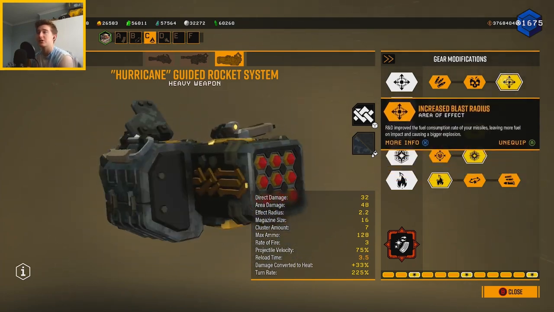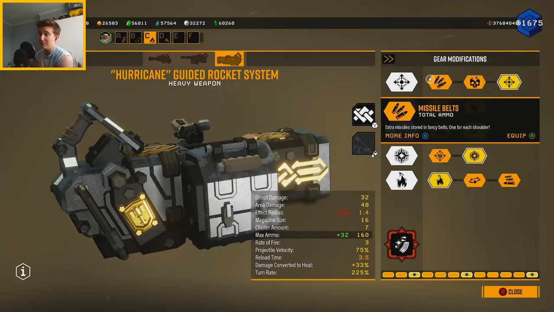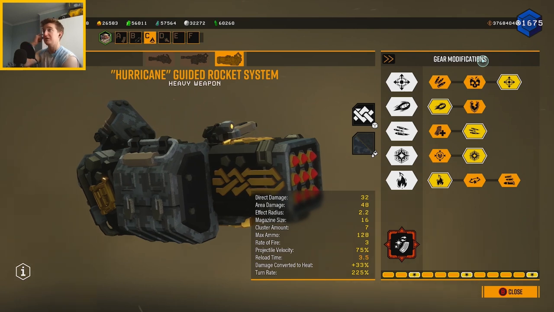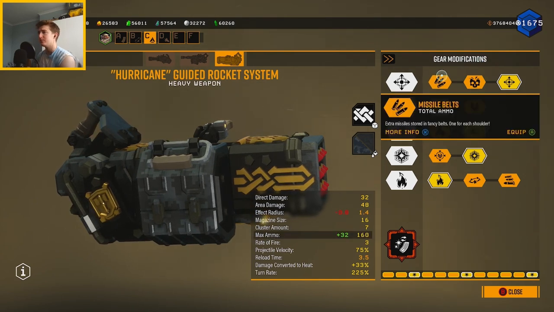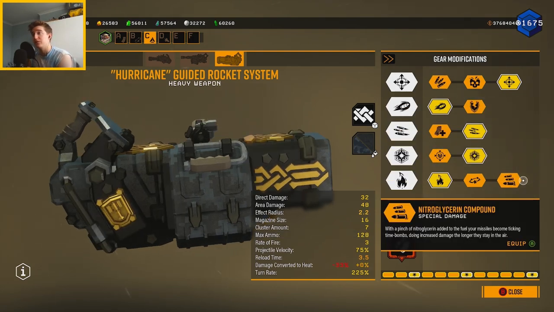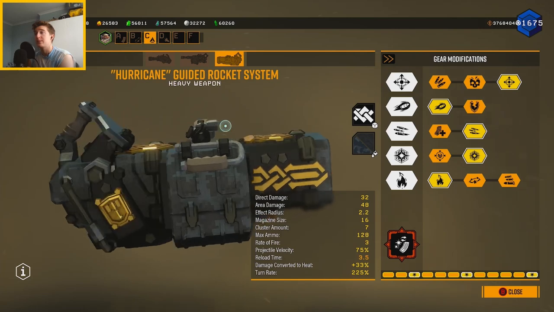AoE in tier 1 is essential. Max ammo would be good if it gave you more, I'd say, but it doesn't give you enough to justify the actual efficiency decrease. You are so much more effective with a wider area of effect, because it really does affect the way the bomblets spread. It does a lot for that, which is why also we take zip fuel in tier 4, which is non-negotiable. It's the same for the other build.